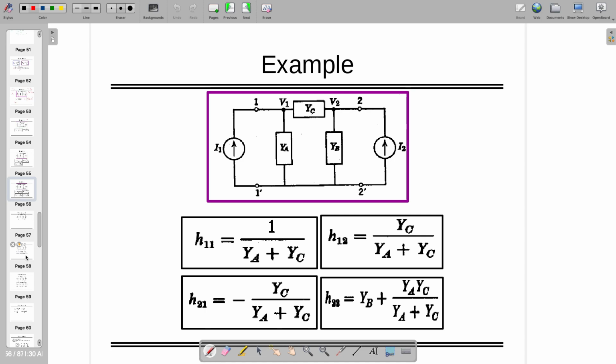So what Vaishali was showing is similar to that, but I don't know if it is exactly the same or not. Sahi hai, right? So (YA YB + YB YC + YA YC) divided by (YA + YC). So the inverse of that is what you gave me. So that's the correct one, no problem. This is also correct, no problem. H12 is also no problem, right? The ratio. Amol, are you getting the same answer or different? What about this one?